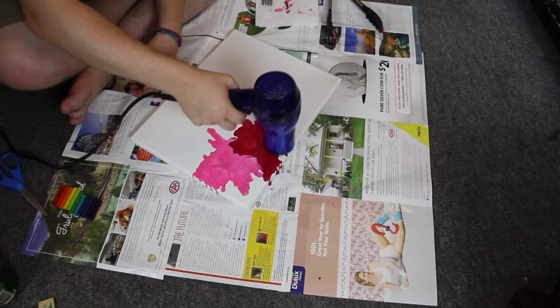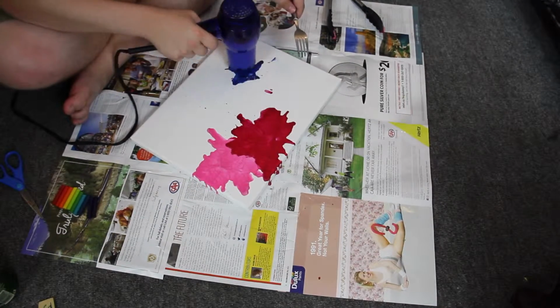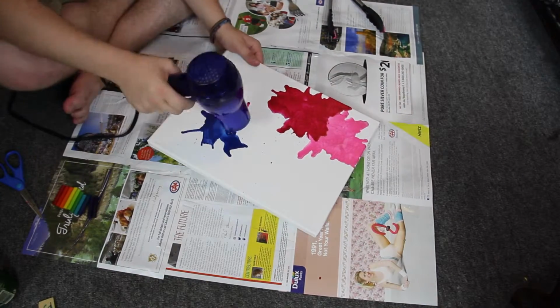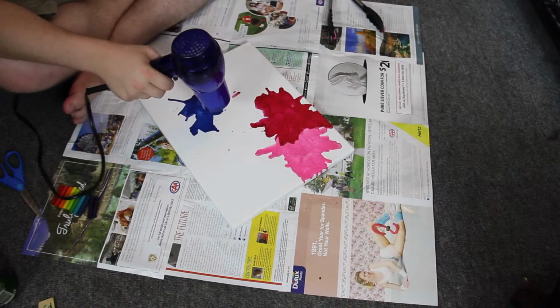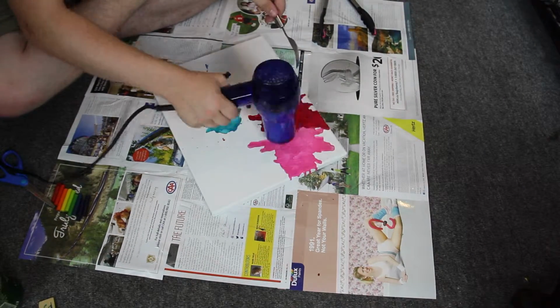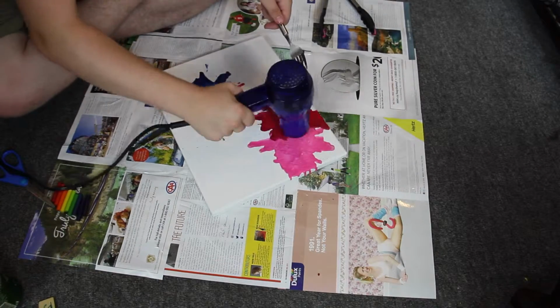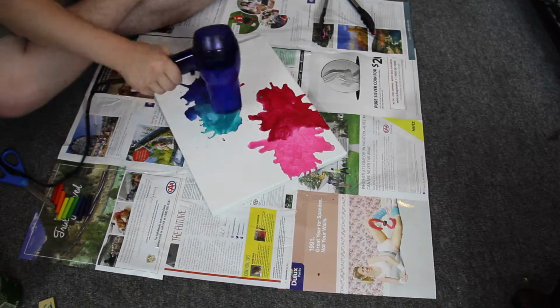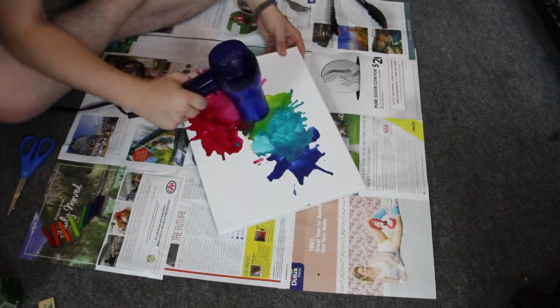This is where you get to be creative. You can choose to put each color wherever you want on the canvas, choose to blend which colors you want together, and you can decide how much white space you want left, whether or not you want the colors to drip over the edges, and it's just a chance to be creative and decide how you want your art to look.